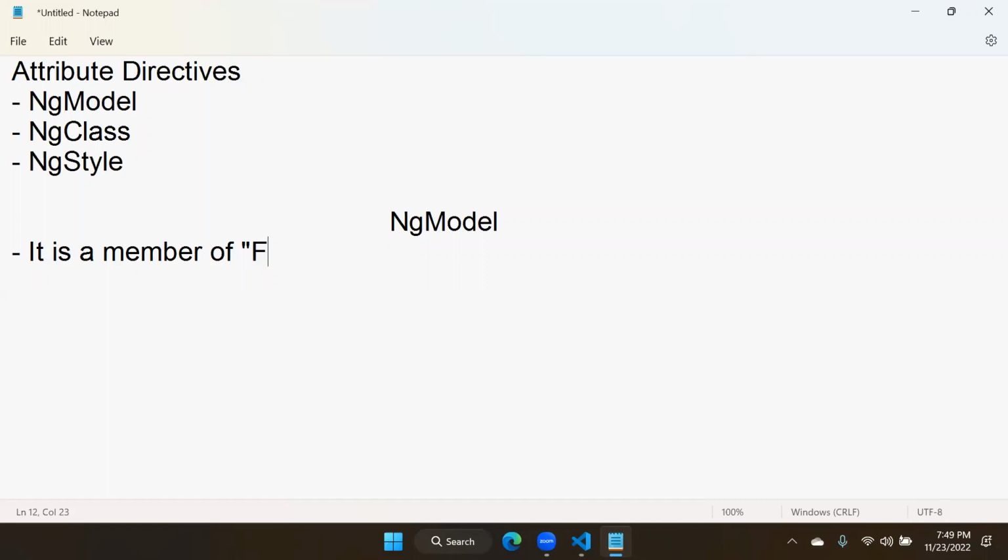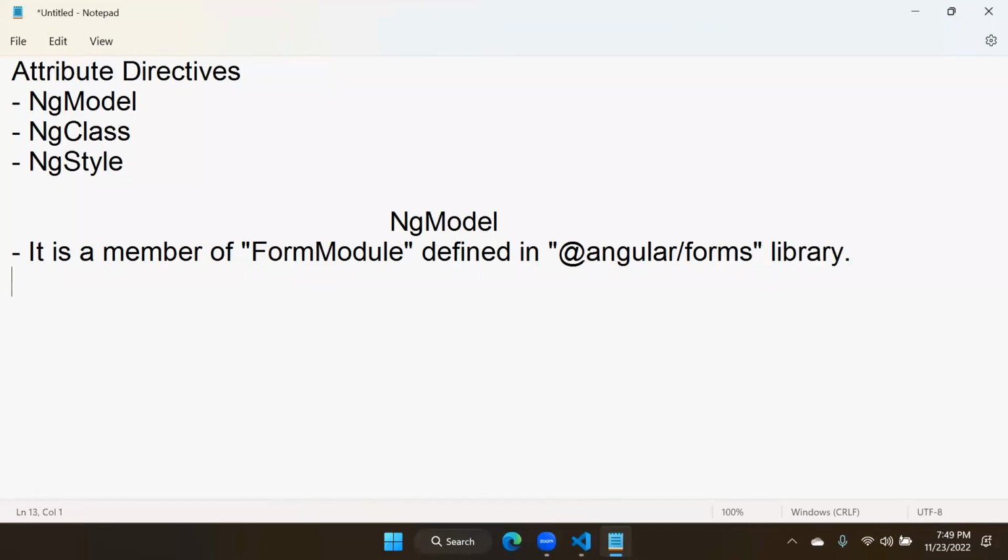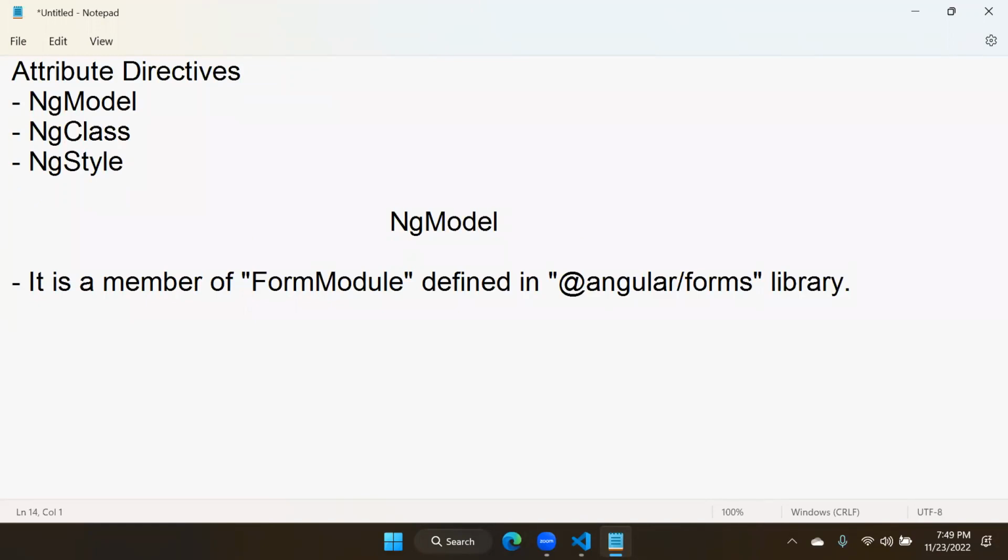It is a member of FormsModule defined in the Angular forms library. You cannot use ngModel directly. In order to use ngModel, first you have to import a module called FormsModule. In the FormsModule, this ngModel is present, and that module is present in Angular forms.